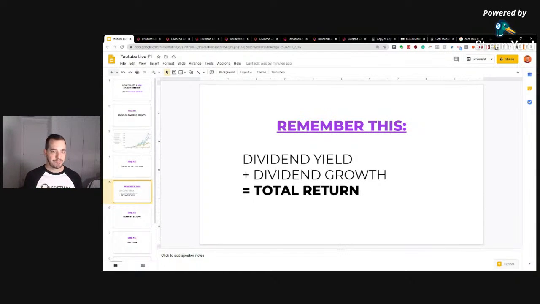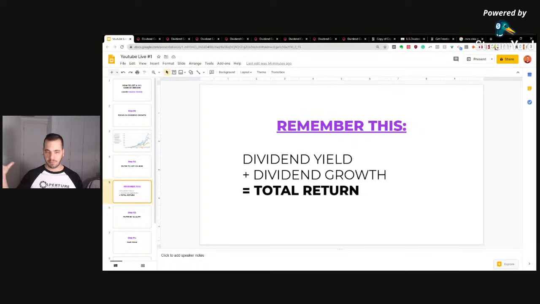So the only way for a stock to keep increasing its dividend is for its earnings to also grow more or less at that rate. And guess what happens when the earnings grow? The stock price grows. There's a ton of studies. I'm not going to get into which ones they are here, because I've not prepared the studies. But from my experience, and Warren Buffett often talks about this, there's a direct correlation between a company's ability to make money, and therefore grow its earnings per share, and the stock price.